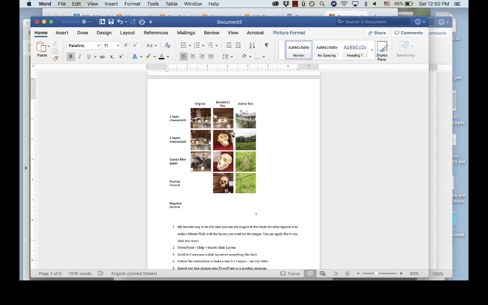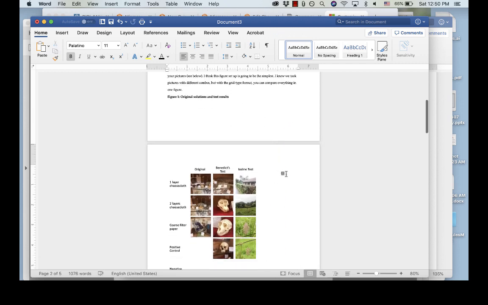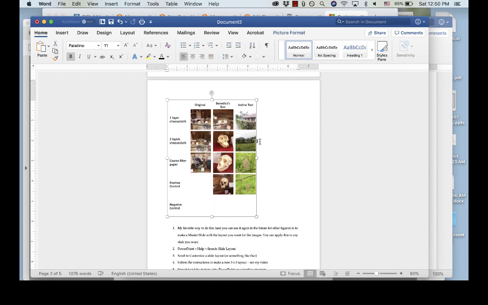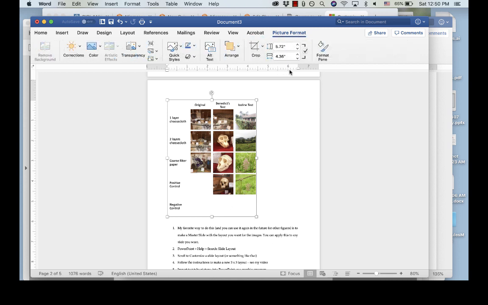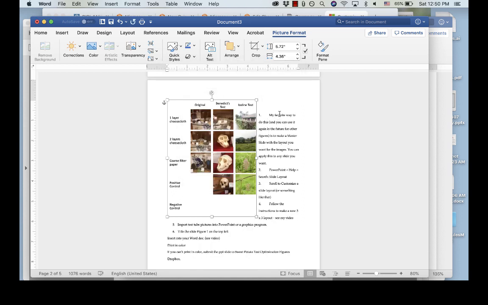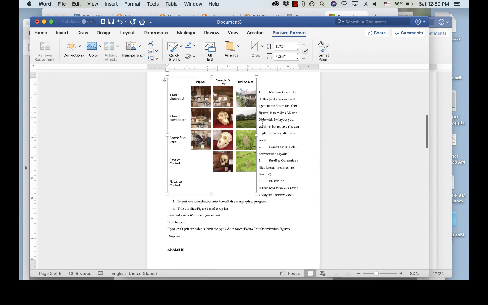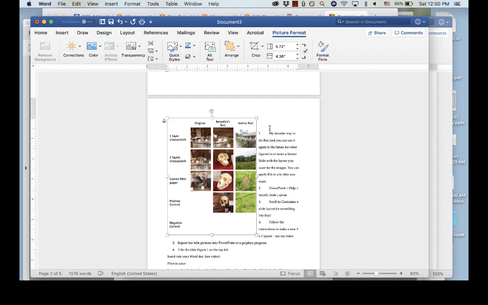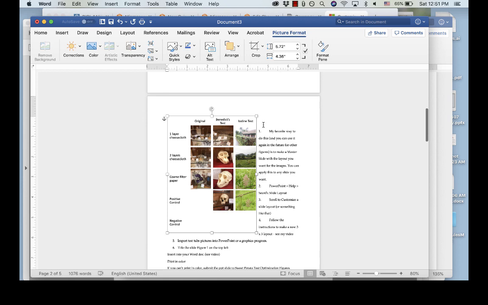Okay. Great. Now, if you want to type on the side, let's say we want to put some information or something over here, what you can do is click on your object, go to your picture format, and do arrange and then position or wrap text around. Position's going to, yeah, it's better to do wrap text. Okay, wrap text, and I'm going to do it square so that way I'll be able to type on the side. Now, do I want it typed on the side like this? In this case, no. But if you want to be able to do that, it might be correct.